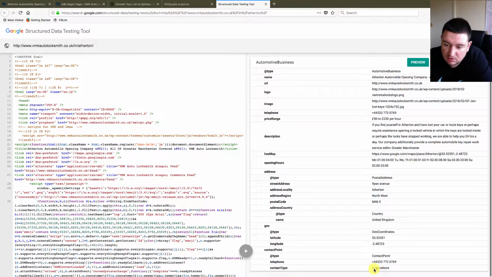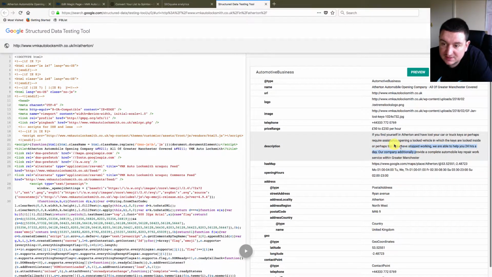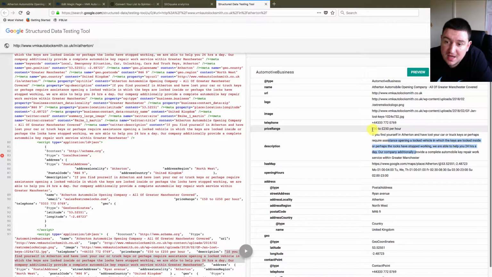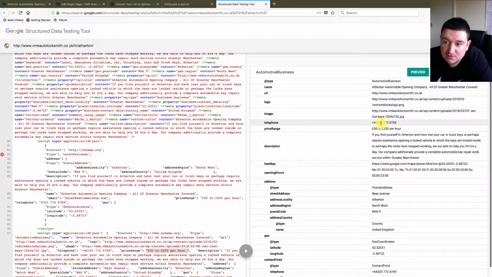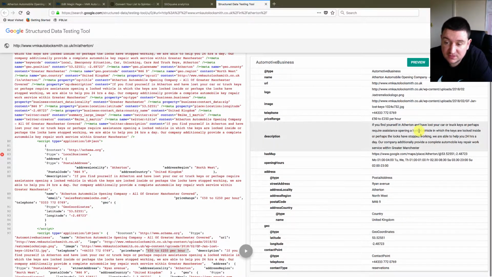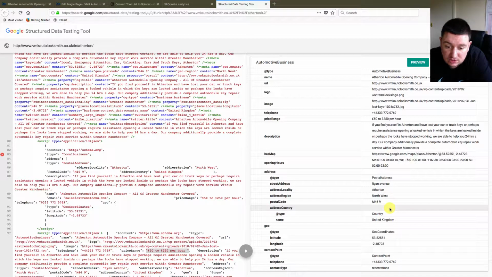But look, that's reservations now. So these things change. Ryan Avenue, Atherton, instead of Michael Avenue, whatever it was before. Everything changes. These will all be unique. And price ranges can be spun. Phone numbers can be spun. Everything inside this can be spun now, to the point of the same spin that you do on your page. So you can spin all of it and get it absolutely perfect and absolutely unique.